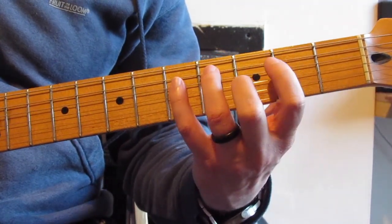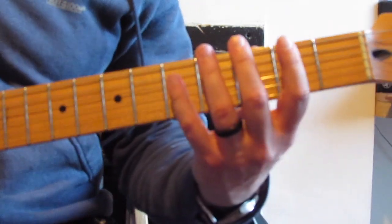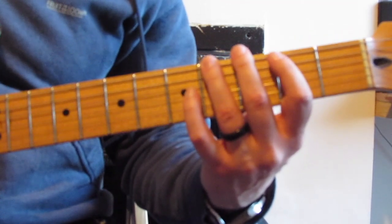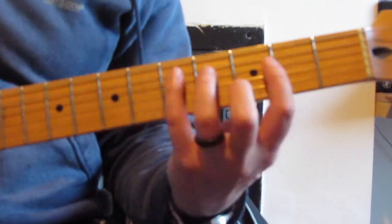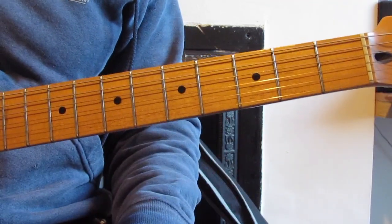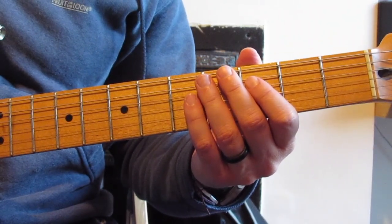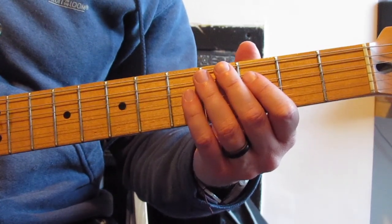Then the walk. 4 on the A, 2 on the A, open A, 4 on the E. All with my thumb. And that's what it looks like he's doing in the video as well, is all with his thumb. So that's bar 1. Okay? So D shape, that's the riff, the lick riff, or whatever. He never does it exactly the same as that, which is a bit frustrating, but there are a couple of repeats coming up. Anyway, I'm mumbling, let's crack on.